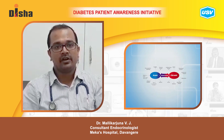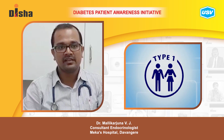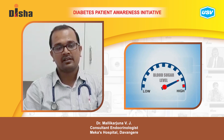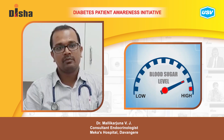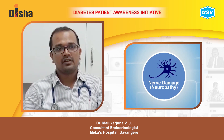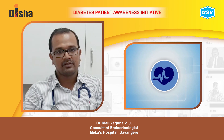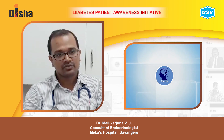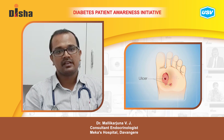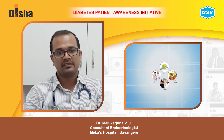Can we classify complications as acute and chronic? Acute complications are usually in the form of cellular infection, or in type 1 diabetes something called DKA, where patients may come with very high blood sugars, severe dehydration, and increased acidic levels in the blood. Chronic complications are small vessel complications like retinopathy affecting the eye, neuropathy affecting the nerves, and nephropathy affecting the kidney. Major complications with diabetes are cardiovascular disorders — either myocardial infarction, stroke, or peripheral vascular disease presenting as gangrene of the foot. All these complications can be easily prevented if you control blood sugar levels within normal range, with diet, exercise, or medicines.